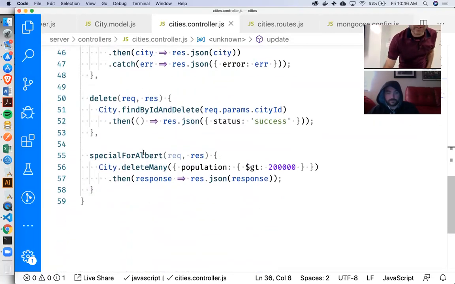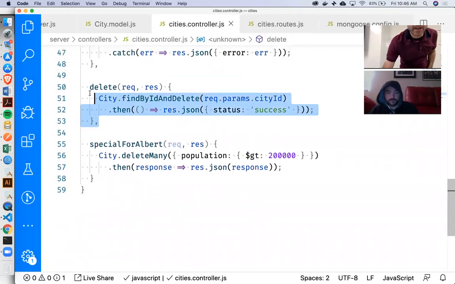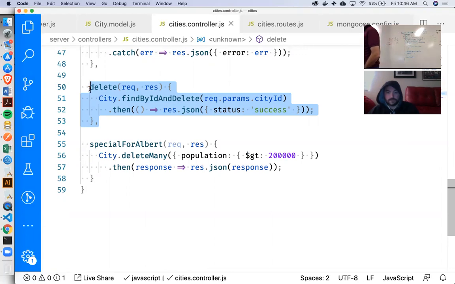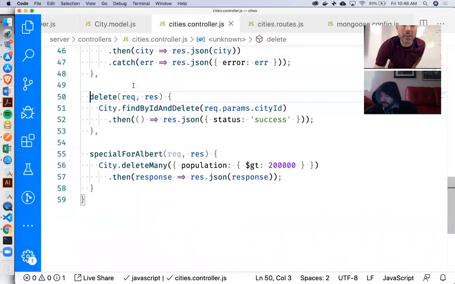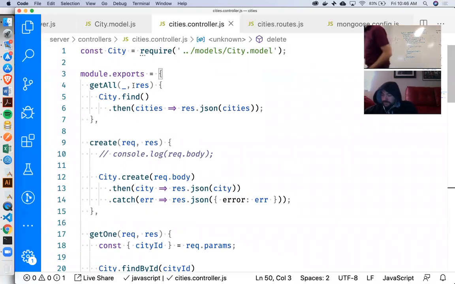Okay, cool. Let's get down to the delete. Baxter, take us through that one. So city is what again? It's capitalized. It's not a promise yet, right? So let's quickly look at where we got city from. There's your answer, right? It's the city model.